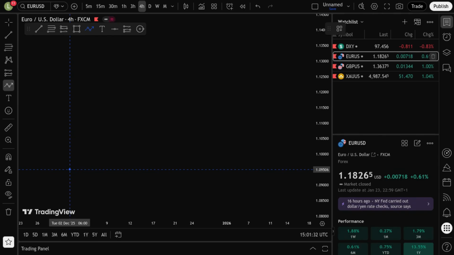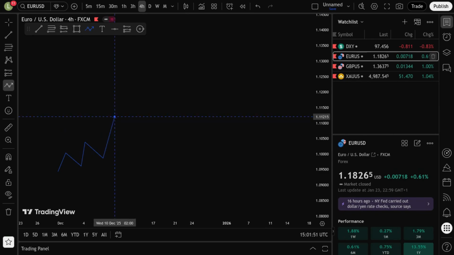First, you need to look at the overall market structure. So in my case, let's say we are going for a bullish market structure. Price is just going towards the upside, bullish, forming higher highs and higher lows, higher highs and higher lows, higher highs and higher lows. Now the market structure is bullish.